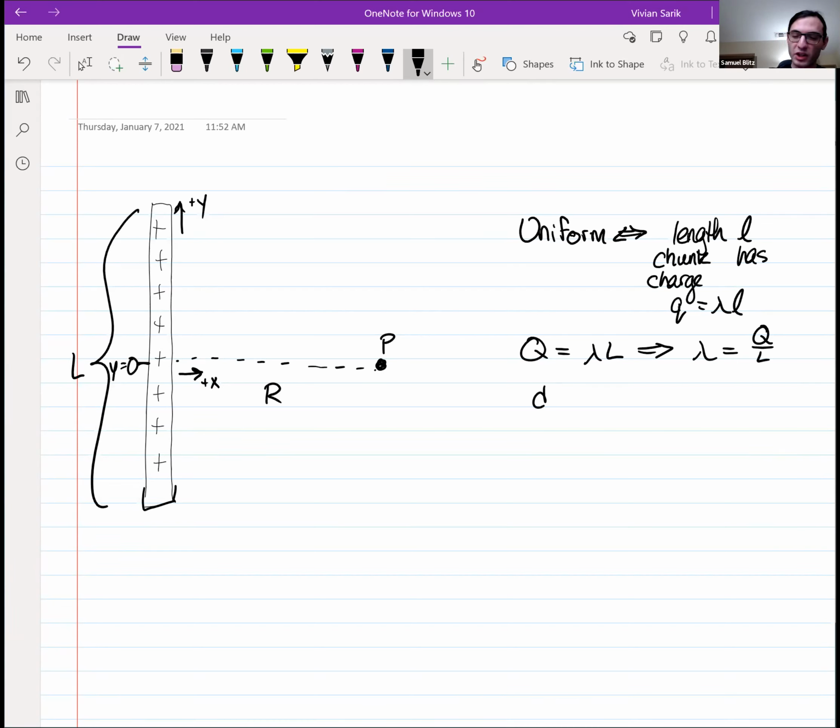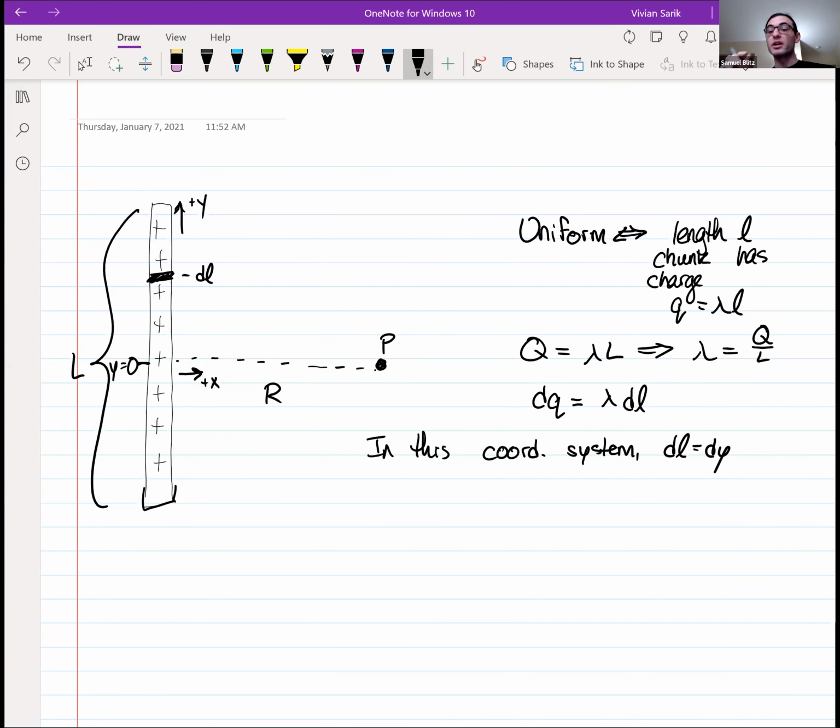Similarly, we can find the charge of an infinitesimally thin piece of rod. That's just given by lambda dl. Now, in the coordinates that we're working in, imagine that this is our infinitesimally thin chunk of rod. If this is dl, we can actually ask how far do you have to go in each of the coordinate directions in order to have a thickness dl. So in this coordinate system, dl is just dy.